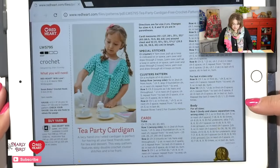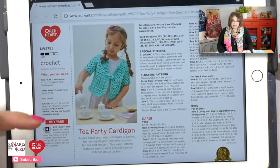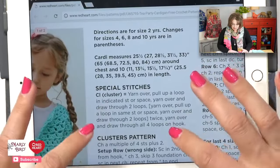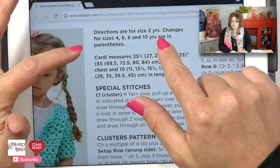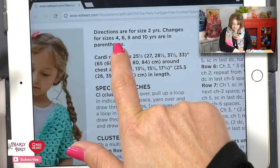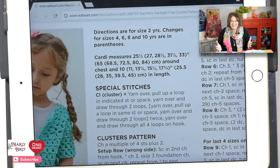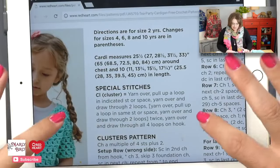Looking at the pattern, which is free on redheart.com, you can see you have your full list of your materials over on the left side of the pattern. As we start to look at the actual pattern instructions, you will notice that there are multiple sizes and they're divided with parentheses. The first size, which is for a 2-year-old, is outside of the parenthesis. As you're looking within the parenthesis, you'll see 4, 6, 8, and 10. Those are the sizes for that year of child. So for a 4-year-old, 6-year-old, 8-year-old, and 10-year-old, that's the size you will find within the parenthesis.